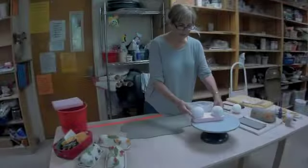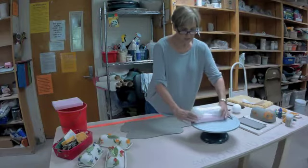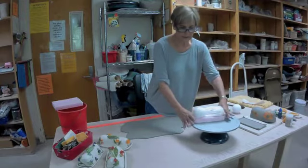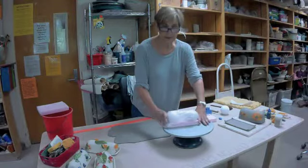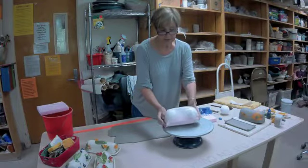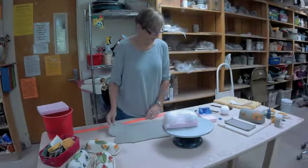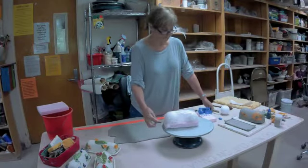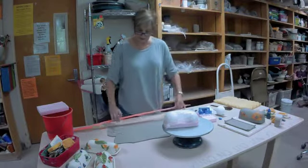So we've got the template, we've got the styrofoam balls. Now I'm going to put just a small piece of plastic. Dry cleaner plastic is wonderful, it works just fine. And I'm draping it over my template here. It doesn't need to be a big piece. As a matter of fact, a big piece kind of gets in the way, and so my suggestion is don't make a big piece. The template, if you'll remember, is 3.5 by 7.5. And to cover that, I need a piece of clay that's about 8 by 10.